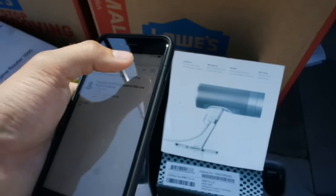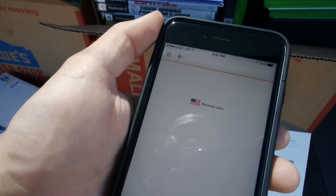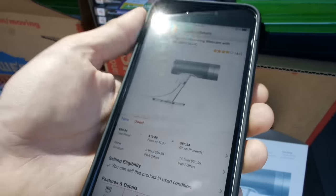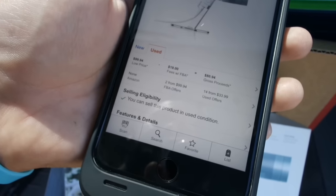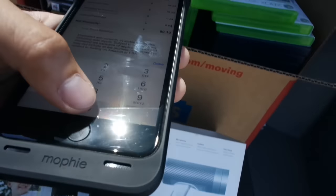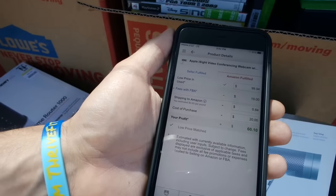Last one — I'm actually excited about this. Scan barcode: EyeSight, rank 307 in PC. This thing should go pretty quick. It's got four stars, 46 ratings. In used condition — this one obviously is not factory sealed — factory sealed buy box is at $125. So at the low end I will see about $80 gross. I plug in my cost of $20, and that leaves me with a $60 profit. I just turned $20 into $80, which is $60 net. Those are my three good finds at Goodwill.